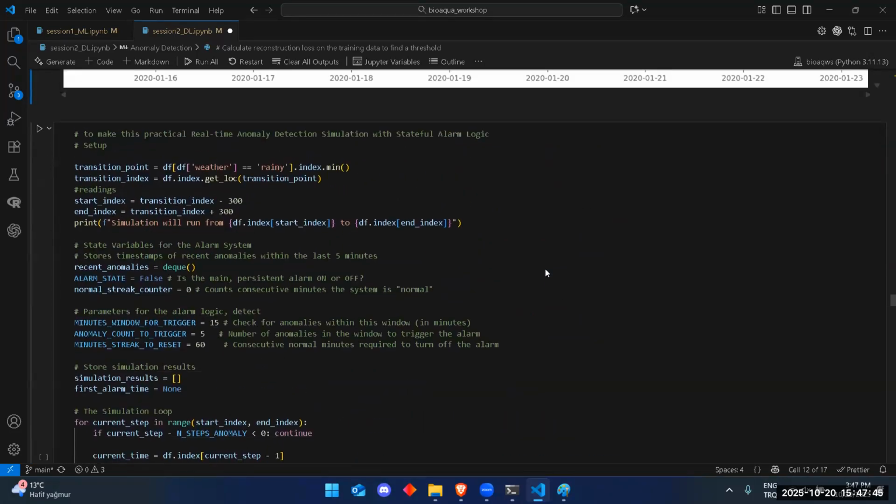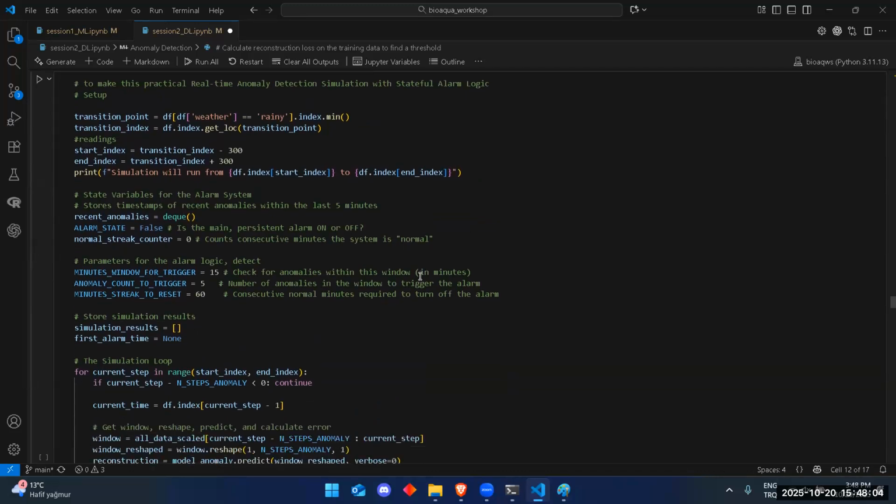So to make this more practical, I create here a simulation. I give information to the model one by one in real time, and for every minute, I give another value to the model.